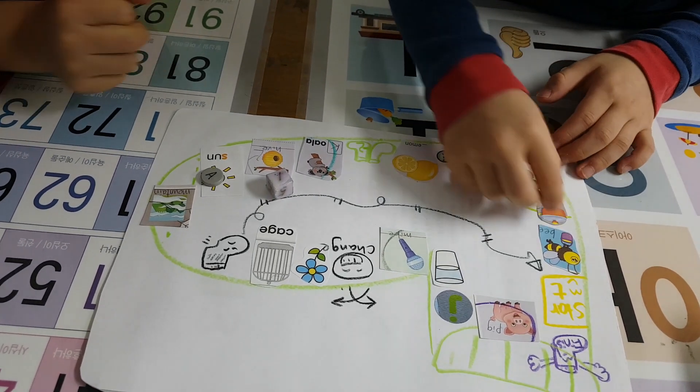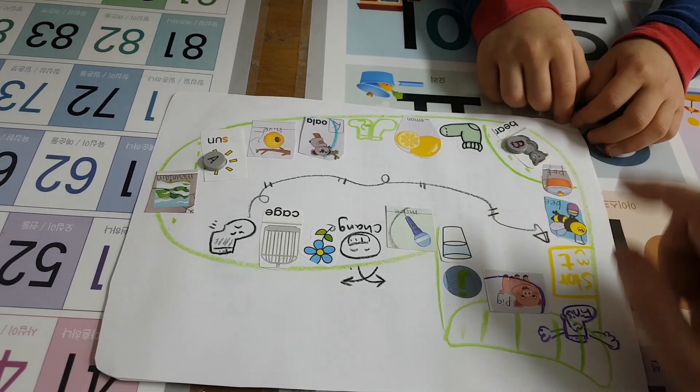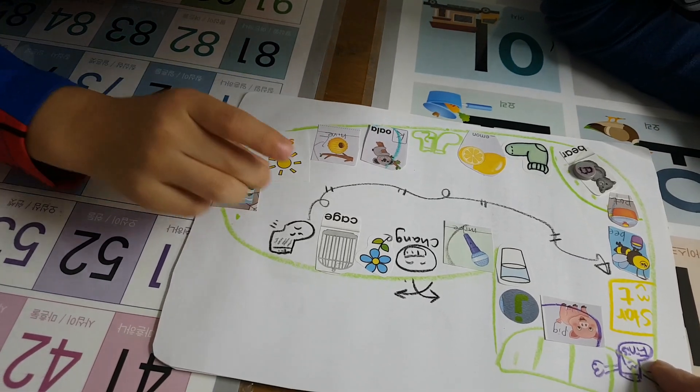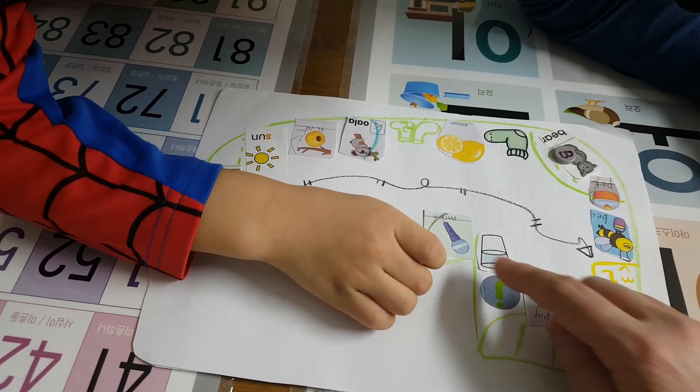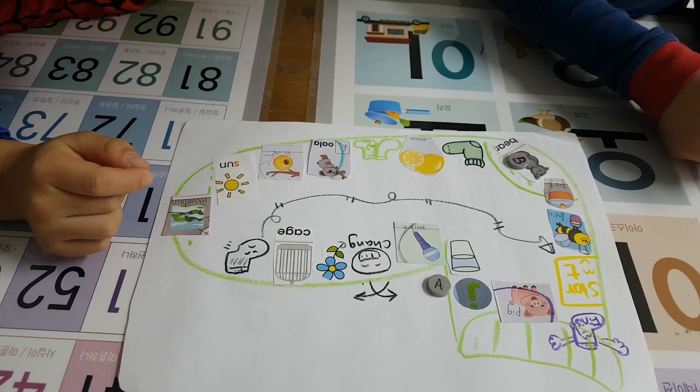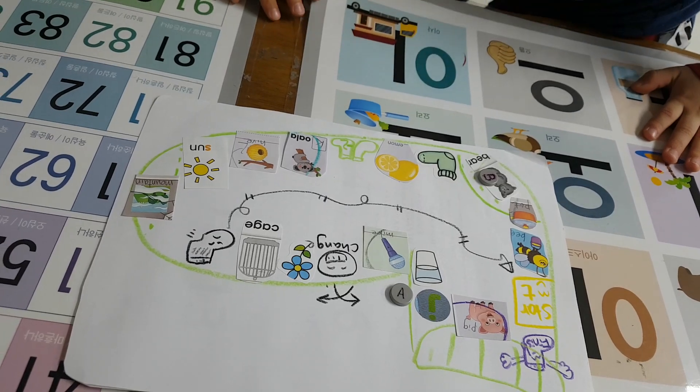The dice. One. What is it? Is it dog or bear? Bear, good job! What's number six? Let's go. Six. Three, four, five, six. What is it? Is it moon or mike? Mike. That's cool, I'm sorry.